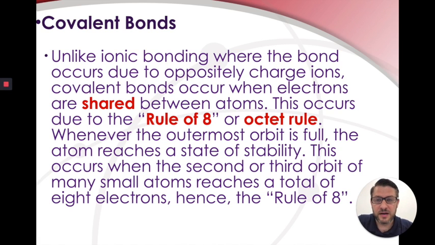Covalent bonds are different than ionic bonds. Instead of donating electrons or transferring electrons from one atom to the next, they're actually going to share electrons. Now this creates an interesting scenario called the rule of 8, or sometimes called the octet rule. With smaller atoms, what we find is that they are happiest when they have 8 electrons in their outermost orbital. This is also true about some of the larger atoms too, but it gets a little bit more complicated when you have really big atoms with lots of electrons. For the sake of biology, we really only need to worry about some of the smaller atoms, and so the rule of 8 is actually very applicable here.